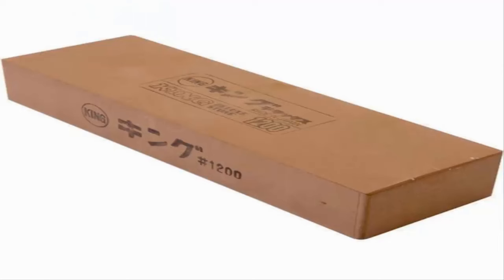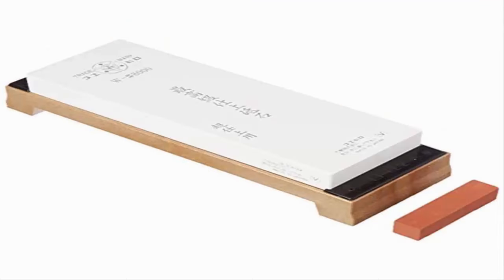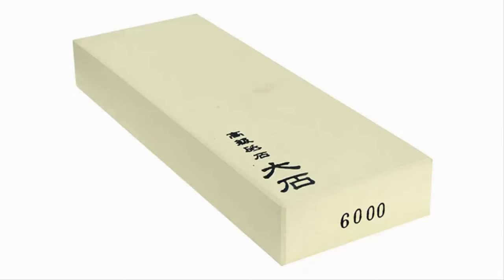If you're a beginner, however, I recommend you use 1200 grit and 8000 grit man-made water stones to create a good edge. After mastering, you could use 6000 grit in the middle to save time on finishing the stone.